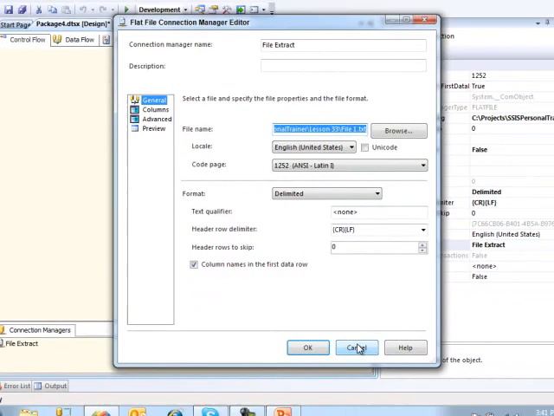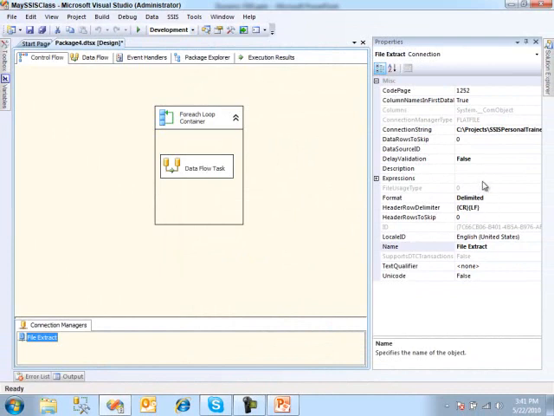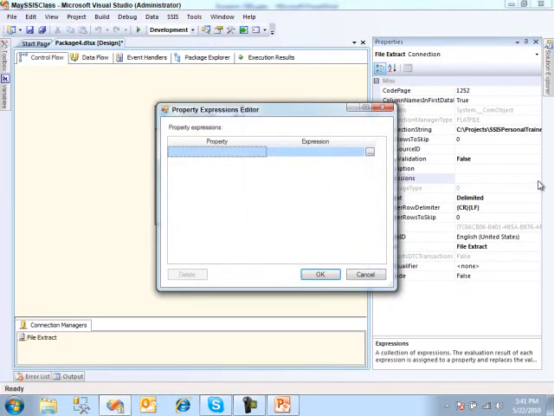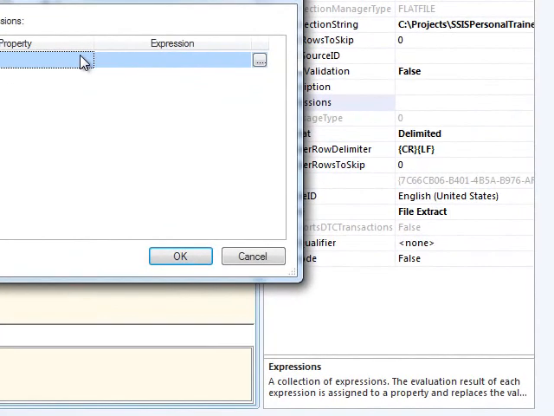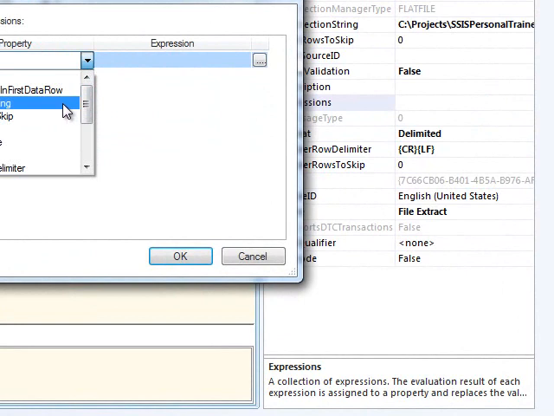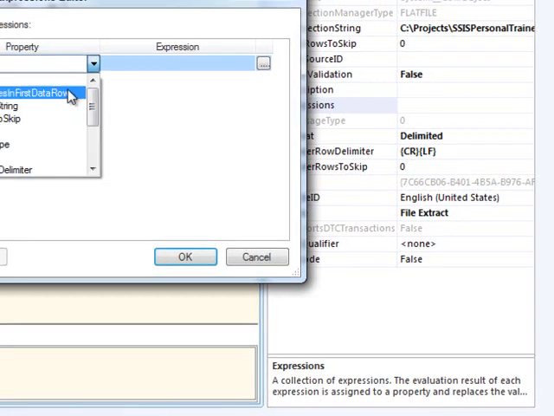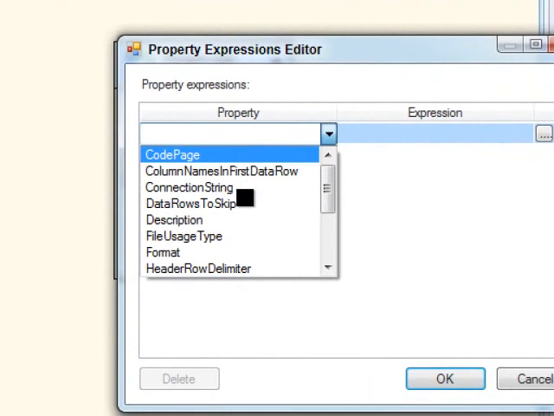So if I go to the expressions in the properties window, when you have that connection manager selected and you go into the properties, you'll see there's an expression property over here that you can use to dynamically change any one of the properties inside that connection manager, just like we could in the task. So after I ruined the punchline about 3 or 4 times, what's that? What's the data type? Oh, okay. In this case, man, can I ruin the punchline anymore? I'm highlighting it. Which one of these properties do I want to change?